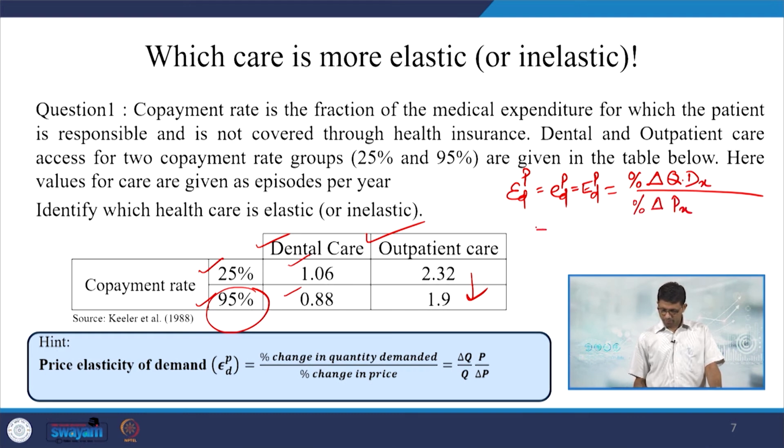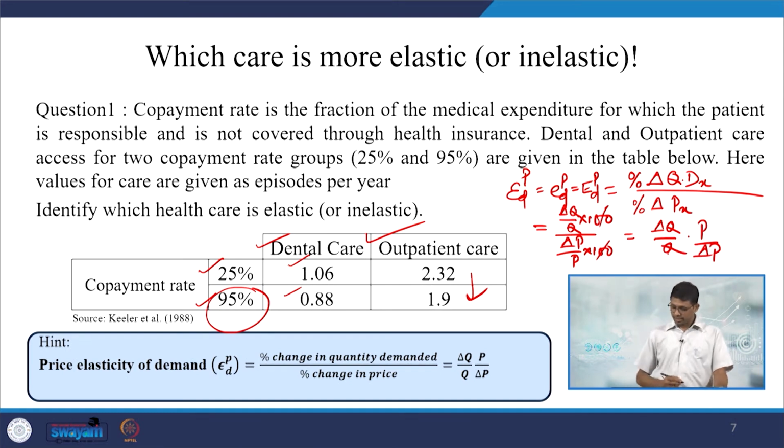So, that is precisely delta Q by Q divided into 100, delta P by P into 100. So, here 100 cancels out and this is precisely delta Q by Q into P by delta P. Okay. And one thing to remember from your microeconomic theory is that the relationship is considered to be negative. Here it is just a quantification of the magnitude of change in percentage in both cases, but by default you are supposed to carry the minus sign because price as compared to the demand for the product is in general considered to be negative.